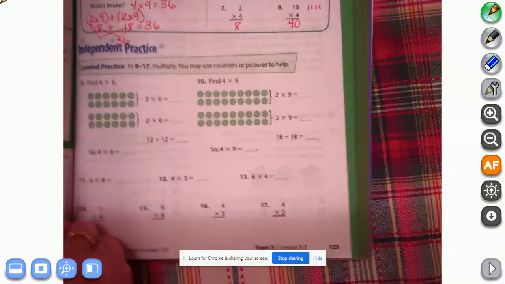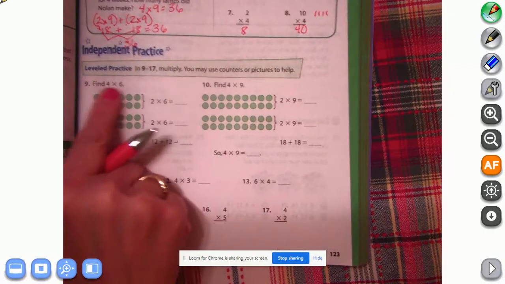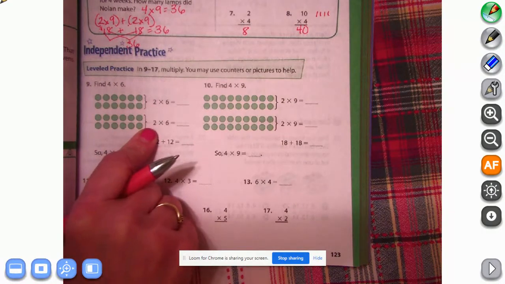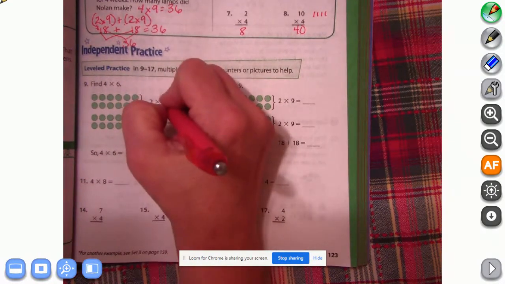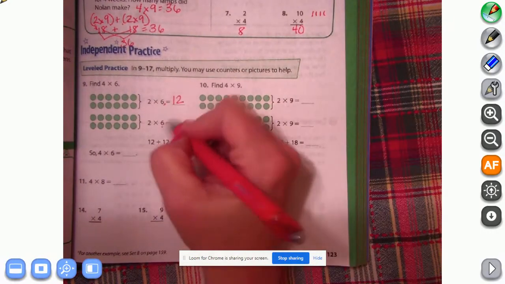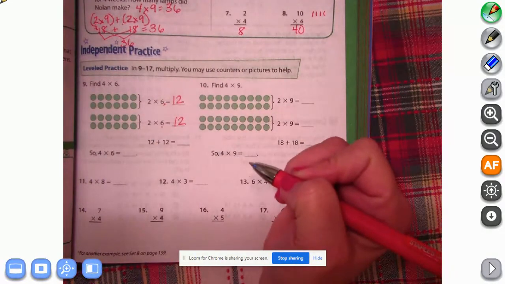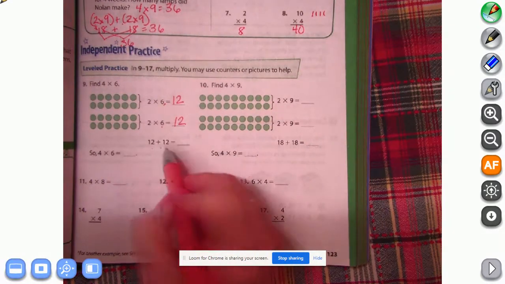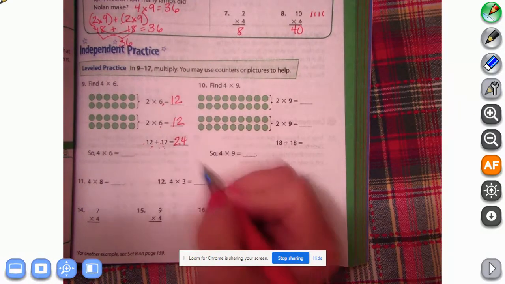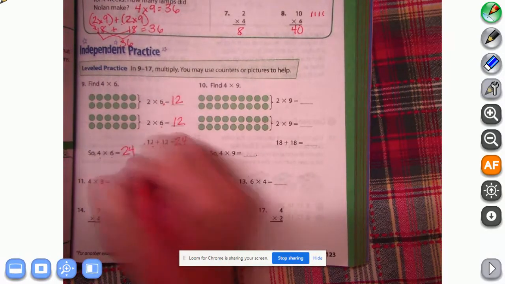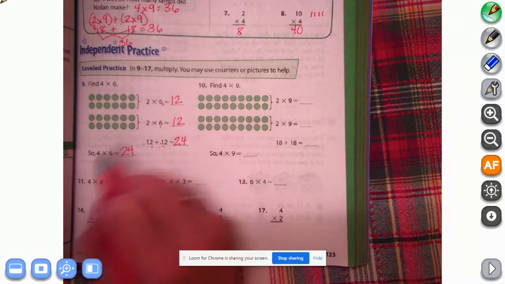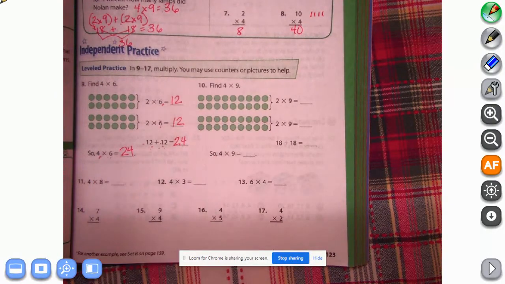All right, we're going to go to number 9. It says, find 4 times 6 by breaking it down into a 2 times 6 plus 2 times 6, because 2 plus 2 is 4. 2 times 6 is 6 plus 6. Well, that's 12. So 2 times 6 is 12. Now we're going to add 12 plus 12. 2 plus 2 is 4. And 1 plus 1 is 2. So 4 times 6 is equal to 24. Because the two equations are locked inside of the number 4.